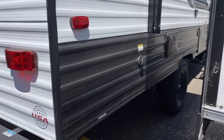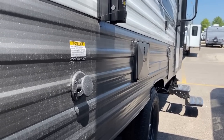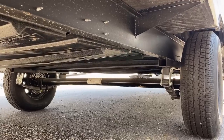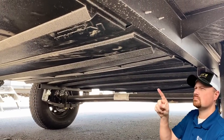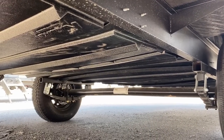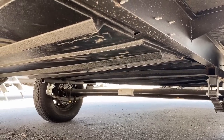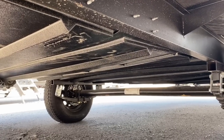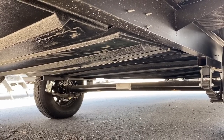A couple more details: black tank flush and full outside utility shower — single-axle stick-and-tin campers very often lack some detail features like that. And a fully enclosed, sectionalized, serviceable panel belly. I could be wrong, but I'm not aware of anybody else out there doing that. I see a lot of RVs — I won't claim to know them all — but I don't know of anyone else taking this kind of time and intention to protect the belly on a single-axle stick-and-tin camper.